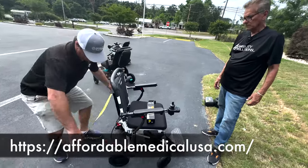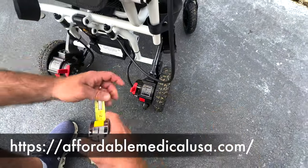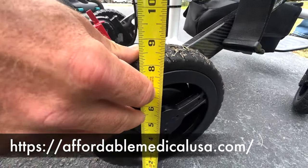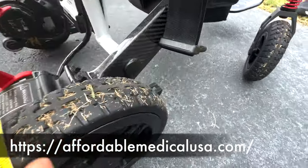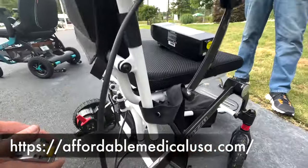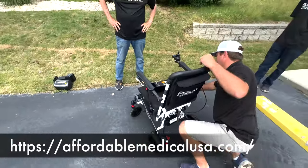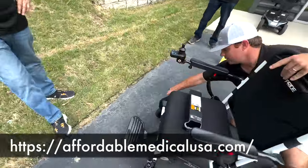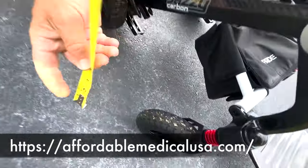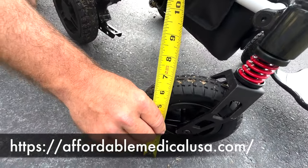Overall width, 23 inches. Height of the tire, about 8. Across the tire width, about 2. So about the same size tires as the caster tires on that. And then up at the front, a little bit less than 2. And then the height is about right about there, about 6.5. Can't see it.